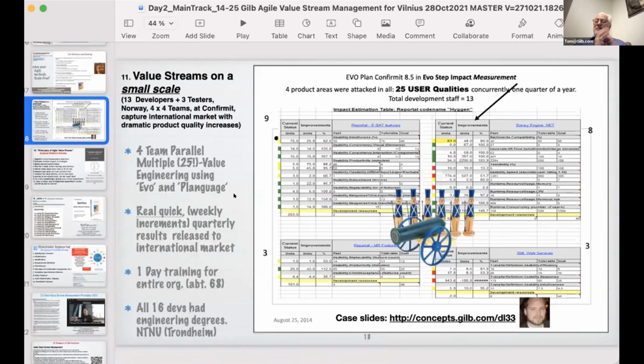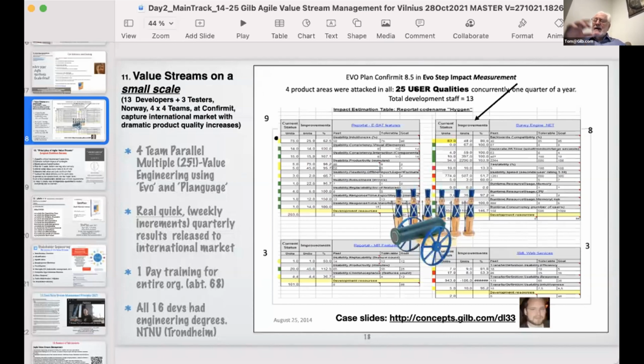Now, number 11. Lithuania, like Norway, isn't a very big country, even though, because we're so small, we have some very big national systems which cover the whole country, like our health system and things like that. And the Intel projects aren't that large. They're often just a 5-person team developing a new chip, but there may be 100 or 200 such activities spread around the company. But I thought I'd give an example of small scale, and this happens to be in Norway, and it's a company thriving today, but they started using our methods in 2003. Okay, in the early days of Agile.